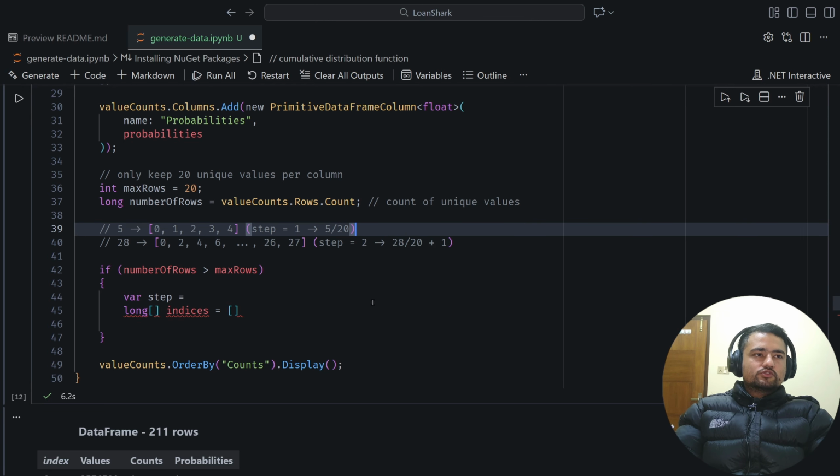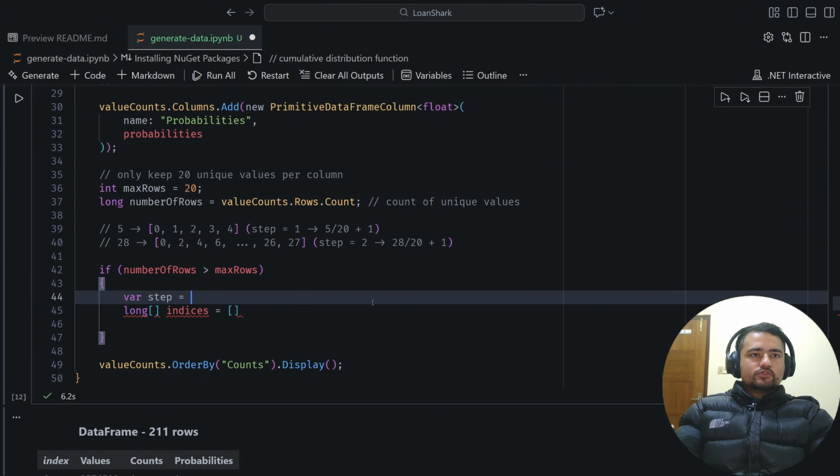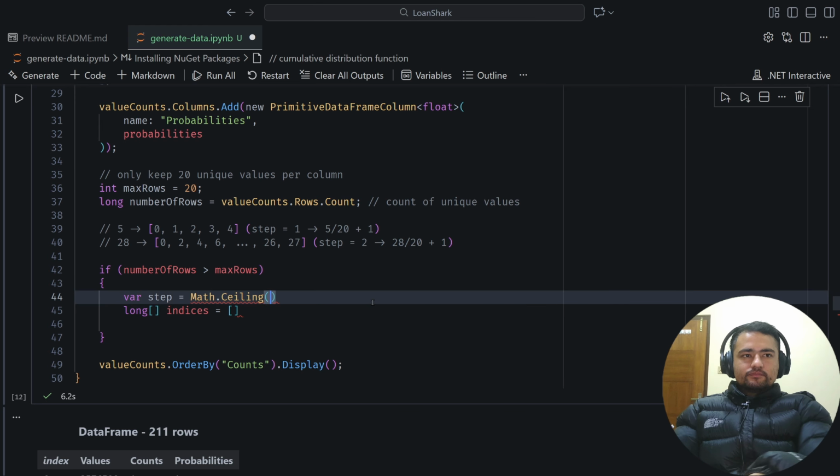Actually, let's just do +1 here. I'll also do a +1 here. Now, instead of doing the +1, we can use the ceiling function.